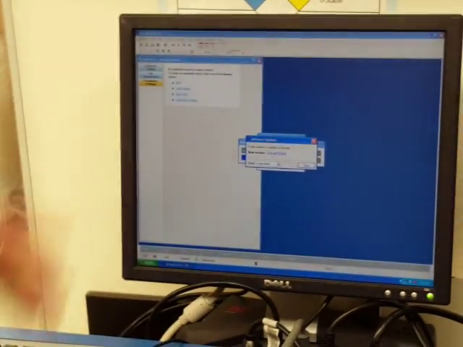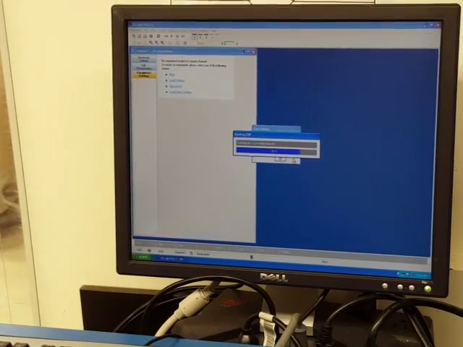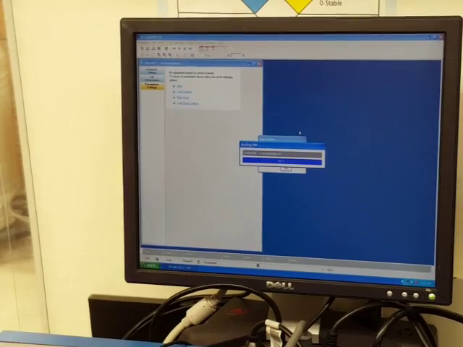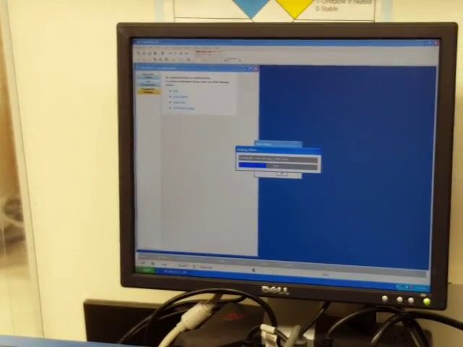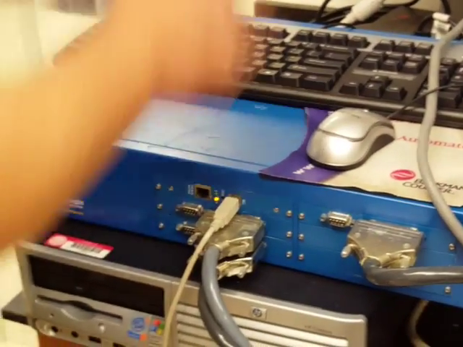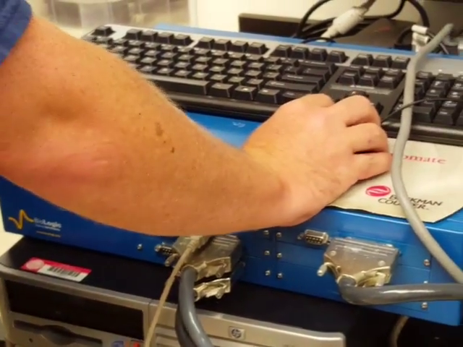This is just when you reopen the software. Usually you come and the software's already up. The computer might have got shut off during a power outage or whatever. But this is the USB connection to the computer right here. So as long as that's plugged in, then everything should load okay.